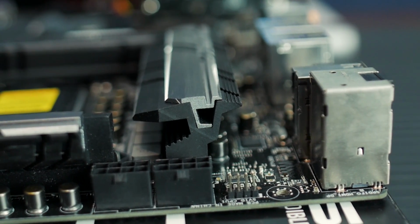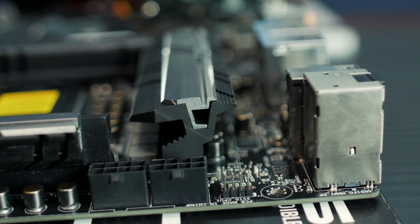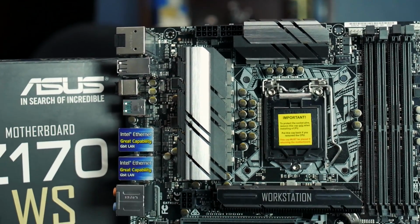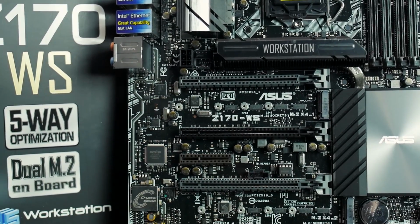So let's do a quick tour around the board. Starting at the top of the board, you can see that there are the two 8-pin CPU power headers. Now, only one of those is required. If you're going to be doing extreme overclocking or a lot of other stuff with this motherboard that may require just ridiculous amounts of 12-volt power, then you would need the other one. But by and large, most people will only need one. Now, if you're going to run a four-way configuration with SLI or something like that, then you would probably also need to supply power to the 6-pin 12-volt header that's located just above the PCI Express slots. There you'll find another fan header.